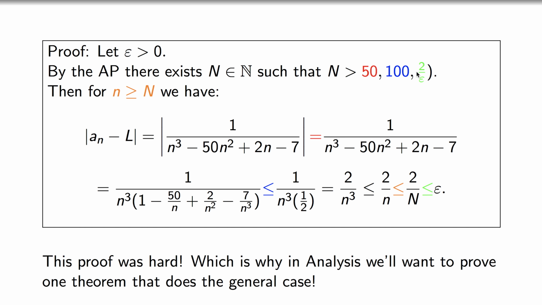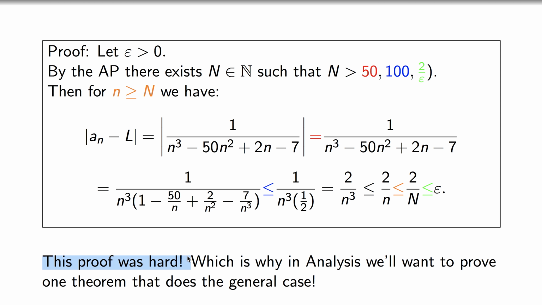And as long as we take capital N bigger than 2 over epsilon, this inequality down here, which again, I should have written as a strict inequality. Honestly, it's fine if you just do less than or equal. It's equivalent. So we're in perfect shape. So now that we have all the colors here, I hope you can see how all the steps came together in actually kind of an interesting way.